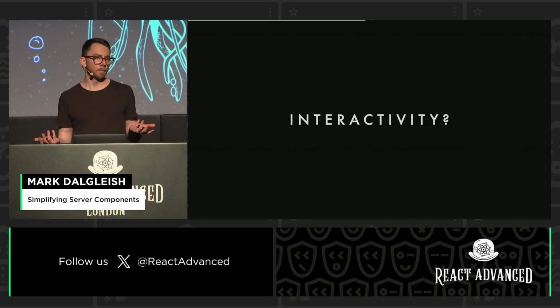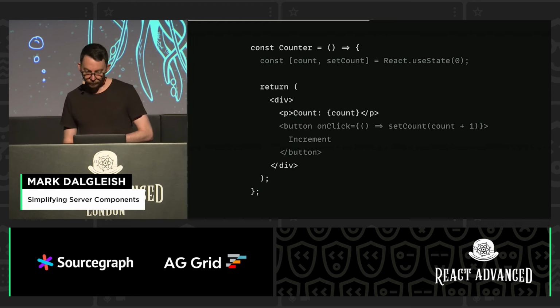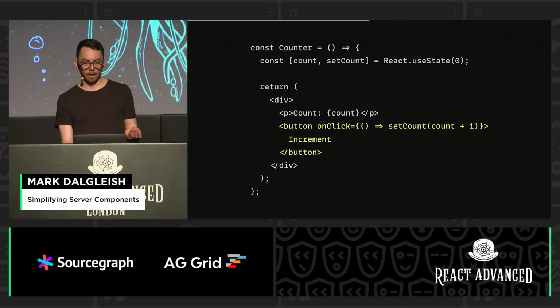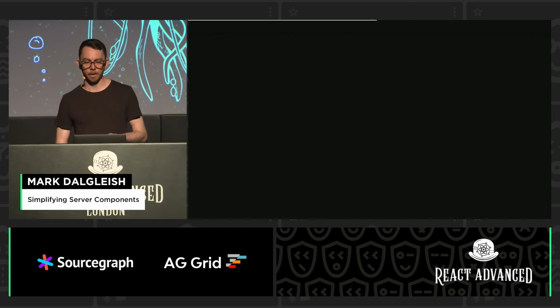But the problem then becomes, our apps aren't just static HTML like this. How do we deal with the interactivity that we expect with client-side apps? So let's take the canonical example of a counter component. We've got some state here where we're setting up this count state with a setCount function. And then we have a button component that has an onClick handler. And inside of that, we call setCount. So we've got some interactivity here. If we were to take this counter component and nest it within this tree of React elements, we now have a problem if we're trying to serialize it.